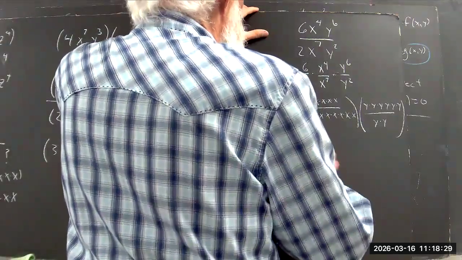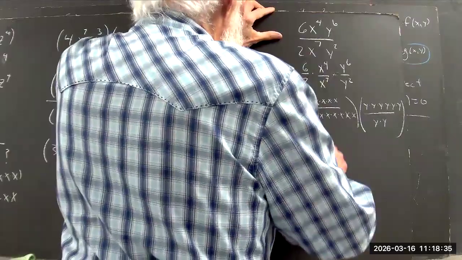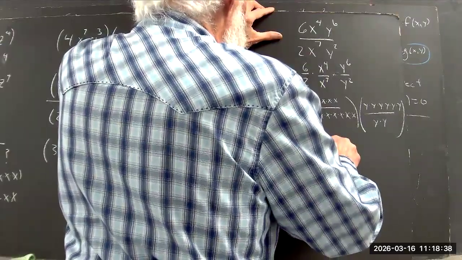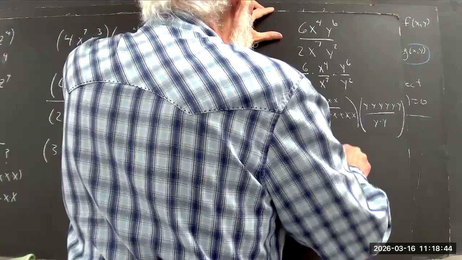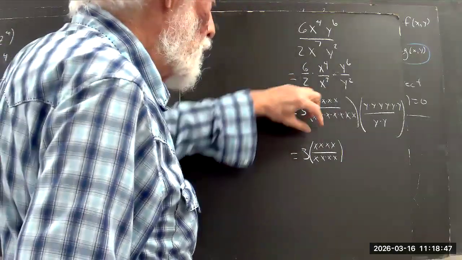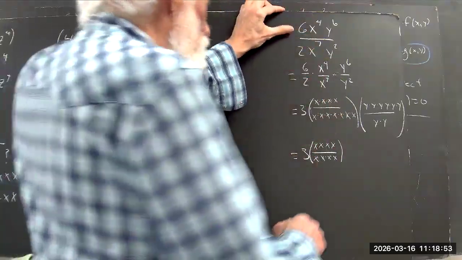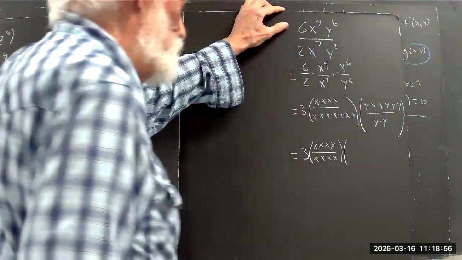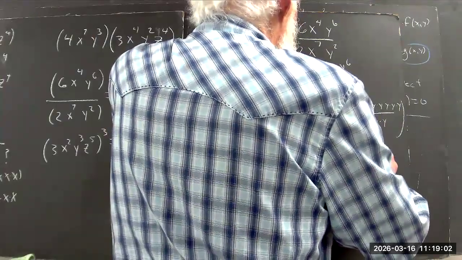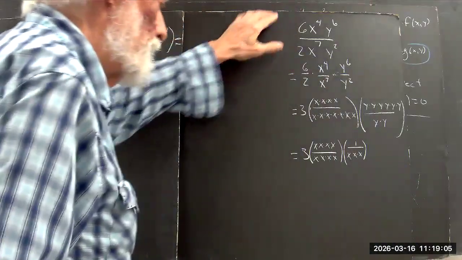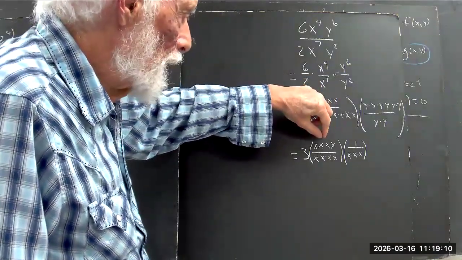Okay, so I can write x times x times x times x over x times, all the x's. I can separate out x times x times x times x in the numerator and x times x times x times x in the denominator. So far I've written 3 times the quantity x times x times x times x divided by x times x times x times x. Now, if I multiply that by 1 over x times x times x, then I could multiply these fractions back.